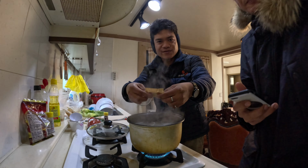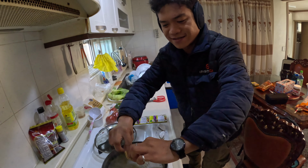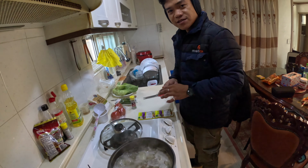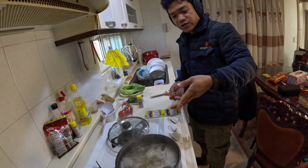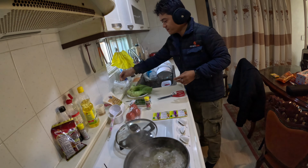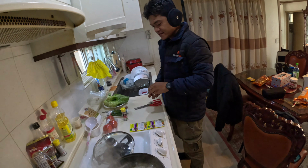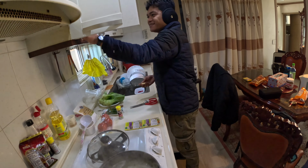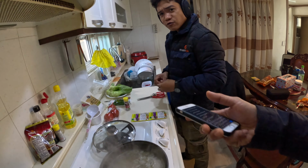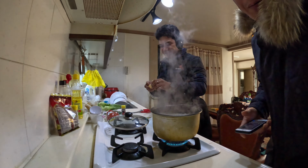So, ito, isa sa nagpapasarap sa baboy. So this is a cube, the mix. Beef cube. I use the beef cube. Pwede nyo naman gamitin yung pork cube, pero mas malasa pag beef. You can also use a pork cube instead of beef cube. And maybe it's even delicious. But we are cooking pork meat, so we're supposed to use pork cube. No, I want the beef cube. Okay, I understand. So I'll put 2.